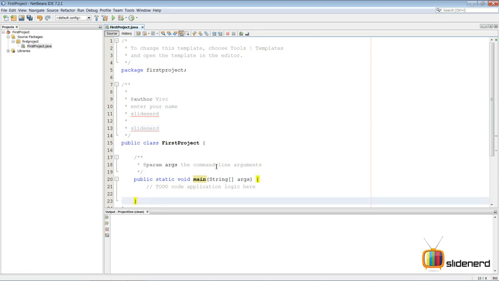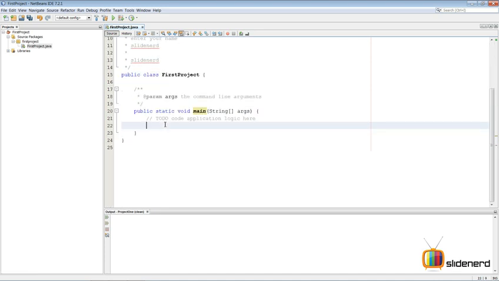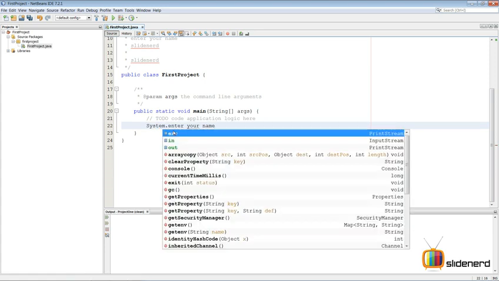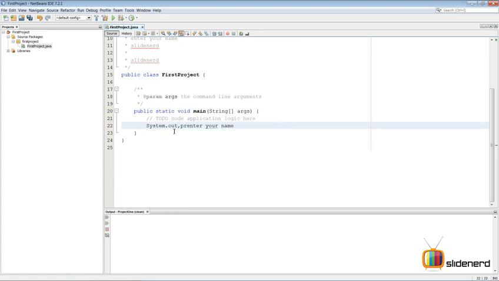So here is how I'm gonna do it. First, I'm gonna tell the user enter your name. Now here's the funny thing. If this was English, this would be over by now, because what you see is what you get. But to translate this piece of text to appear on the screen, we need to write some standard instructions. So I'm gonna write system.out.println.